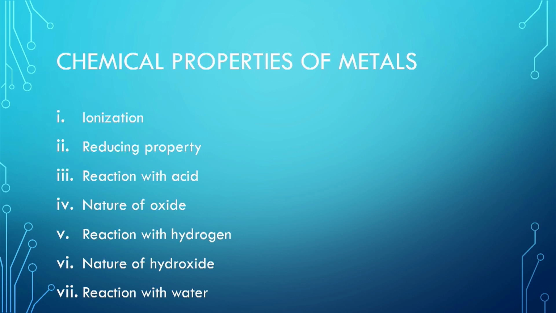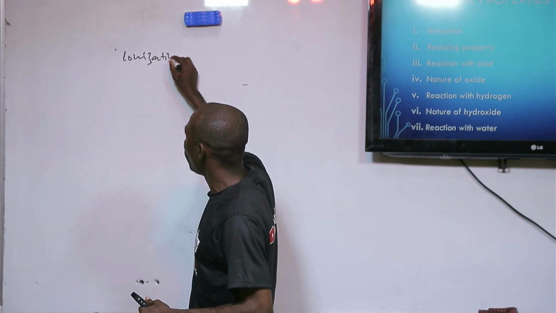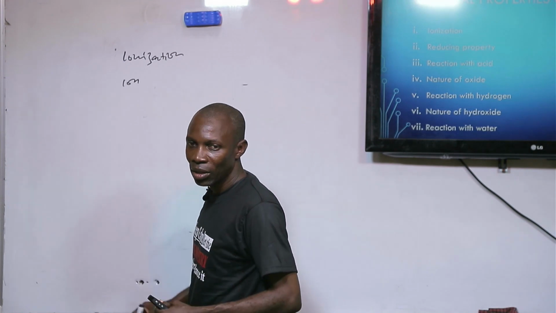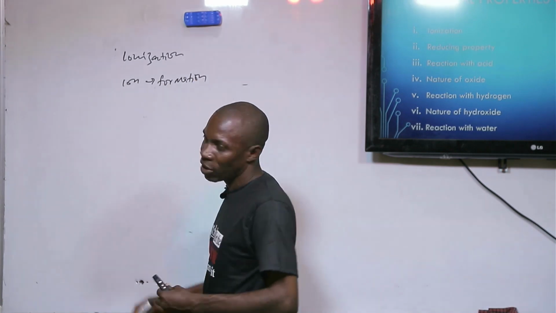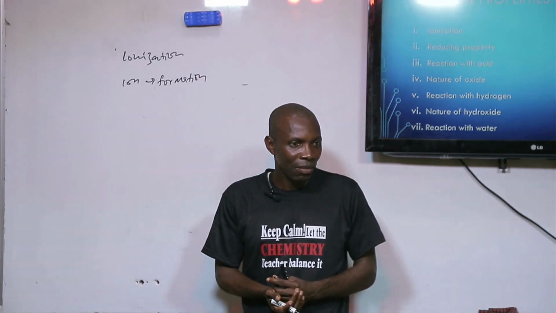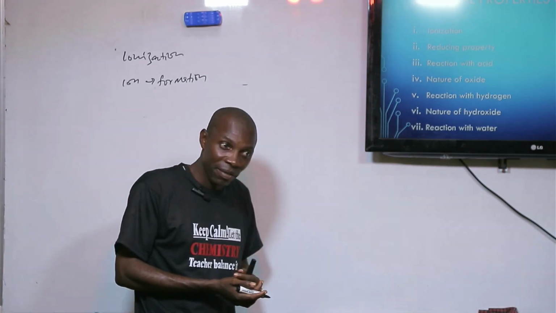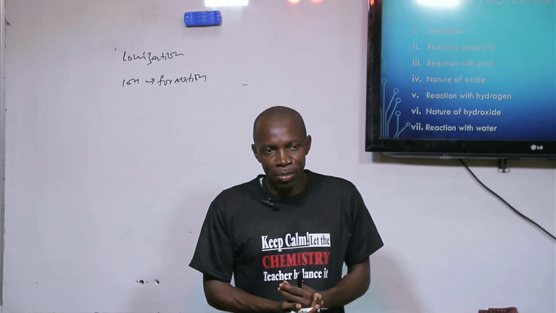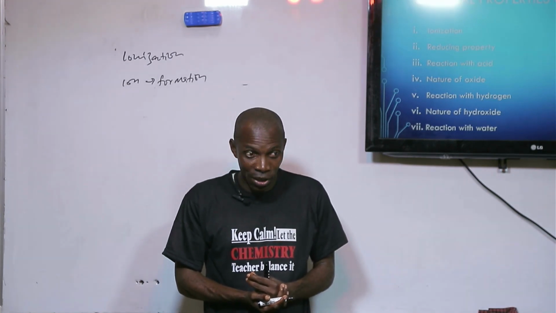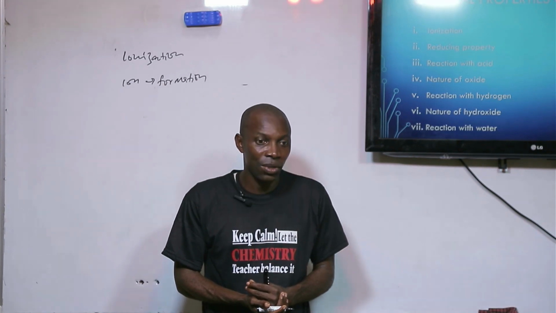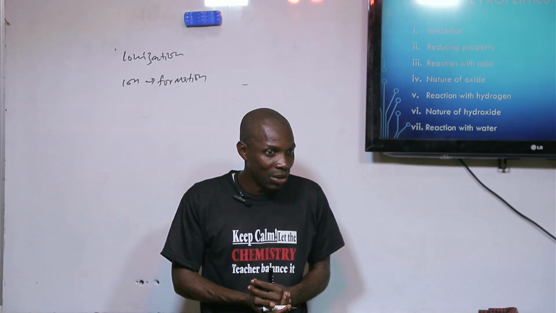When we come into ionization, as the word involves, it means ion, which means formation of what? Ion. How does metal form its ion, which we've discussed before? Because metals have few valence electrons, it is easy for them to lose electrons rather than gain them, which means they form ions by losing valence electrons.